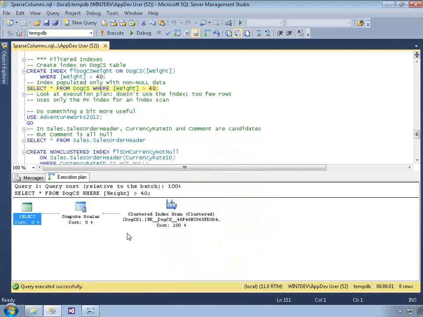So it used the index that was created on the primary key in order to scan through all of the dogs to find the dogs with a weight greater than 40. This shows how even though there's an existing filtered index on that table, it's not guaranteed that the query optimizer will use that index.